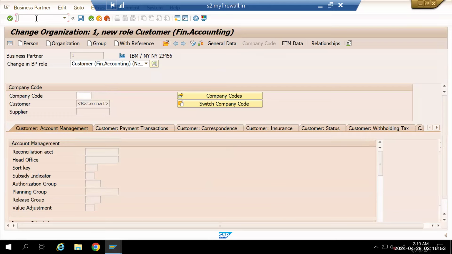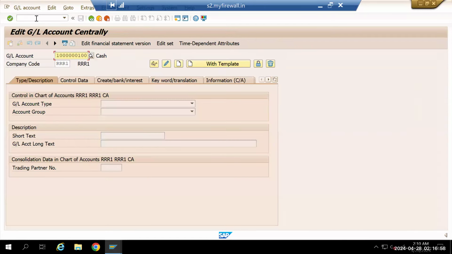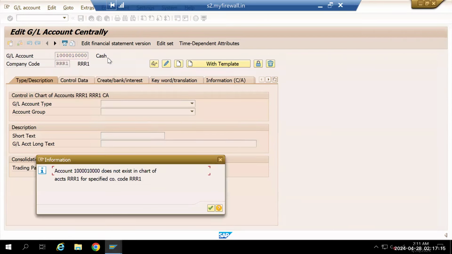So let's create that one first. Go to FS00, and customer reconciliation accounts will be a part of the balance sheet. So we'll put it as 123, which means it will come under the asset side. 1, 2, 3, 4, 10,000. Create.